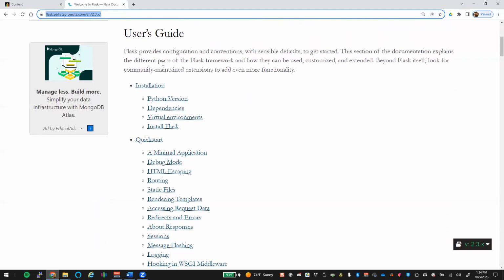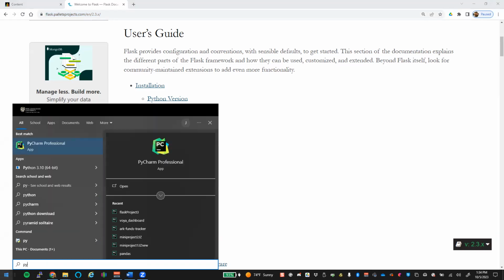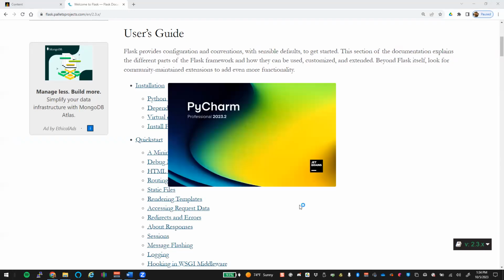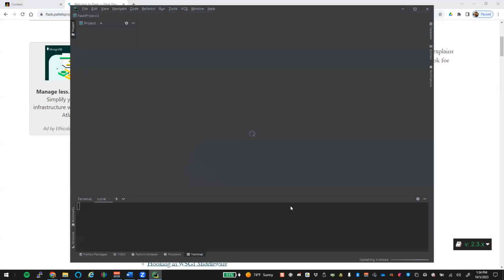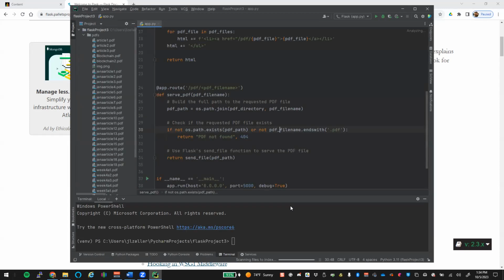So this will take you through there. It's going to take you through all the dependencies that you need, how to install it, how to set up virtual environments. PyCharm is going to handle all that for us, and then how you install Flask in there as well. You could do this from scratch. So if we started up a PyCharm example here. This is where you guys are going to need to brush off, dust off your CSS, HTML skills. Very basic, don't have to get complicated, but this is the project you would use.